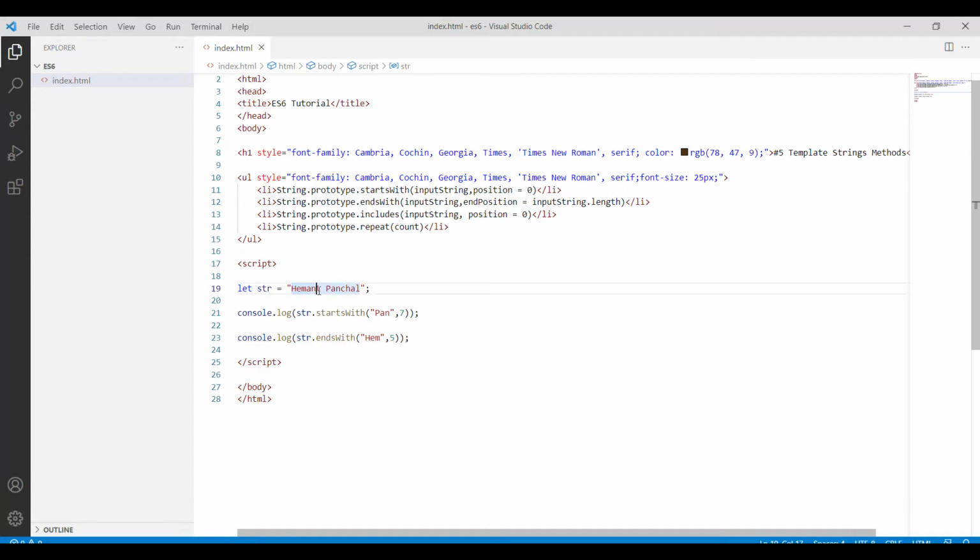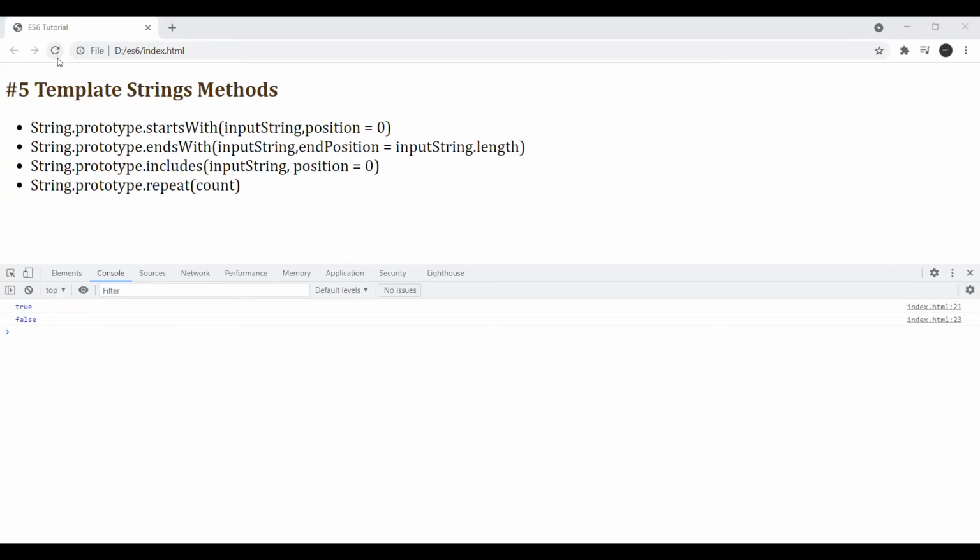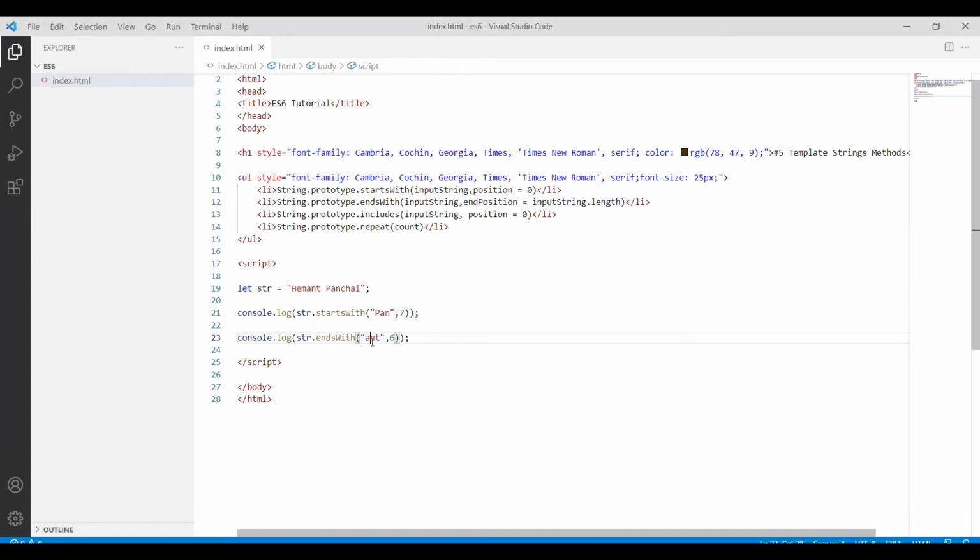So I will check the existence of a and t. I will start from 6 here, existence of a and t. If I refresh here, I'll get true. So this is how it works.